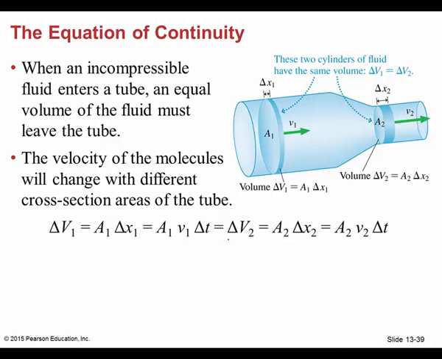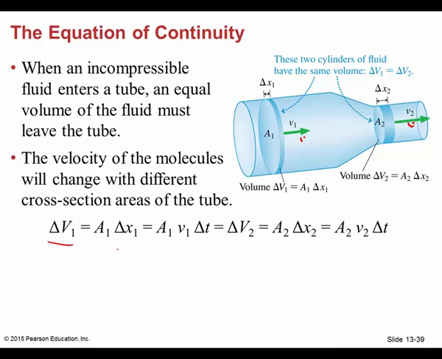So they talk about area or volume. Actually, we can look at it either way. Notice this: they're looking at the change in volume and comparing it to area. So if you take the volume of 1 here and compare it to the volume of 2 here, then these are going to equal each other.